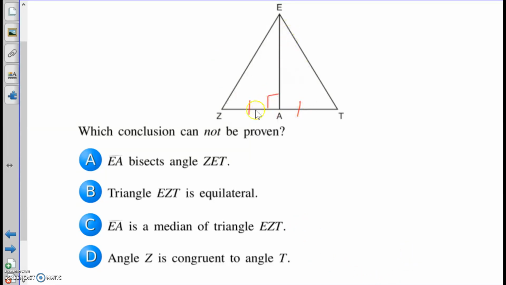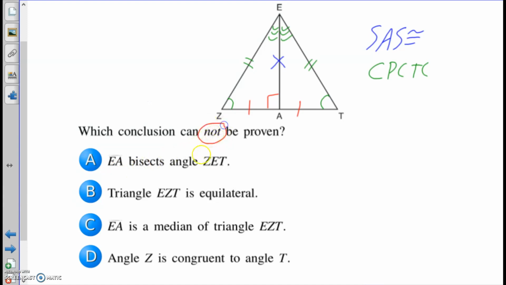Well, what else can we say from this? We know this is congruent, this is congruent. We could also say this is congruent to itself, which means that these two triangles here are congruent. And those triangles are congruent because of a side angle side congruency, a side, an angle, and a reflexive side. That means all corresponding parts are congruent, right? CPCTC: corresponding parts of congruent triangles are congruent. So these angles are going to be congruent, these sides are going to be congruent, and these angles are going to be congruent to each other. So true, false. Check all choices.